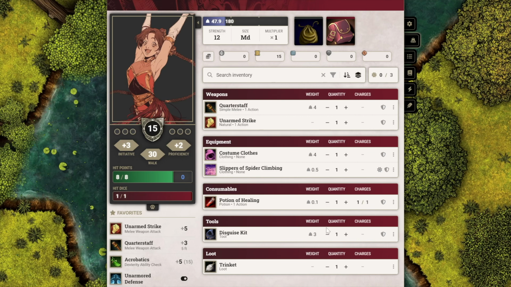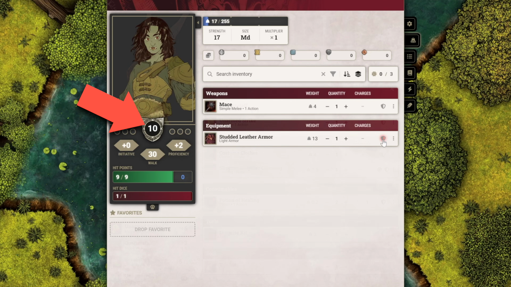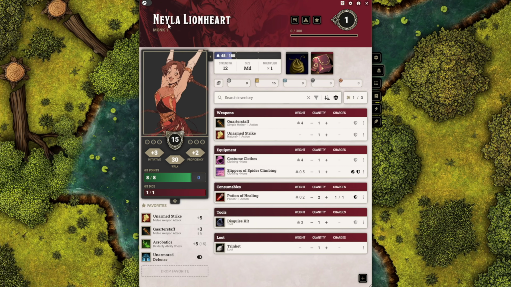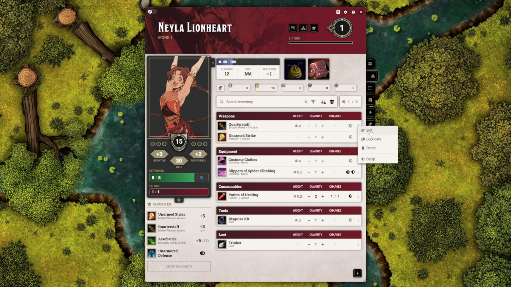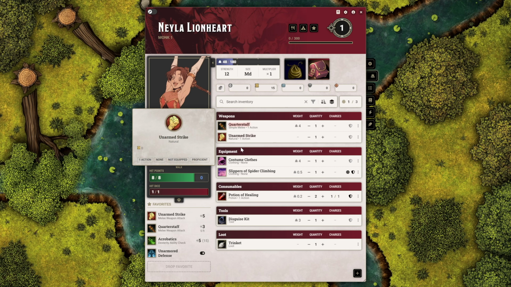In play mode, you have a number of options here. You can change the quantity of items, adjust the charges, equip items with the shield icon, and attune to them with this little sunburst. Attuning to items updates the tracker as well. Equipping things like armor will automatically adjust your AC in the left panel. Swapping to edit mode allows us to edit the details of any item or delete them from the sheet, though you can also do this in play mode by clicking the 3 dots at the end of an item, or just right-click on it. Hovering over any item will show the item's description.